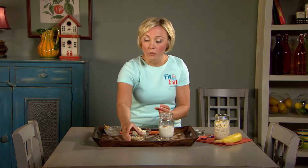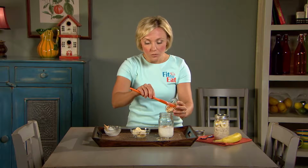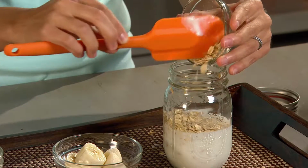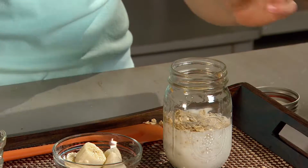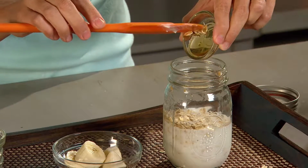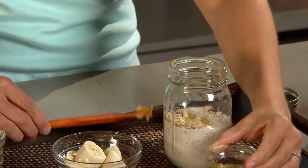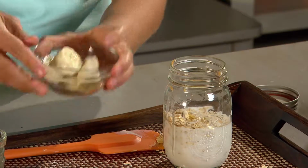Next, we're going to do 1/4 cup of old fashioned oats. As you'll see later, this is what's really going to help soak up all of the liquid and give it a creamy texture. Don't worry if you make a mess, you can just clean it up when you're done. Now for a little bit of sweetness, we're going to add 1 tablespoon of honey. It also offers a whole lot of flavor. Now last, we're going to add 1/2 to 1 whole sliced banana.